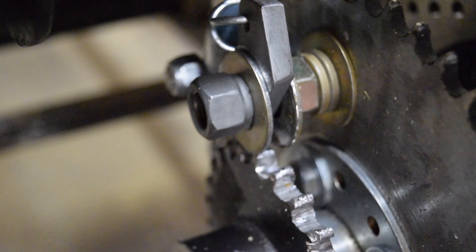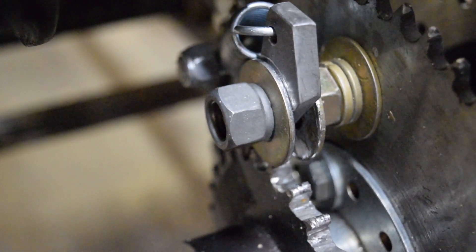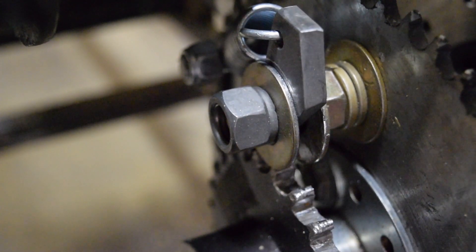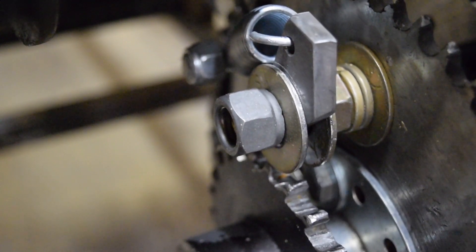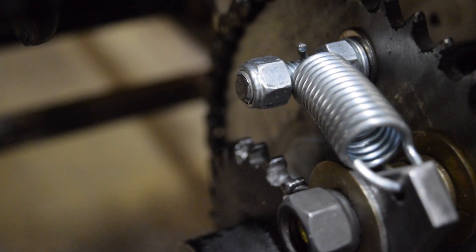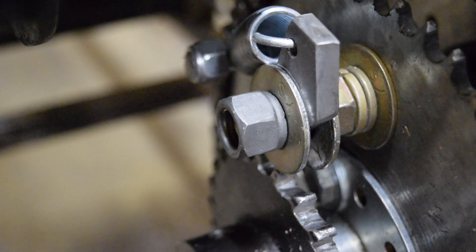Now that the car is jacked up, you can see that everything is free spinning. If I rotate the torque converter driven sprocket, it moves all of the system. Now if I hold the right wheel and continue to rotate the left wheel faster — simulating a corner — you can see that we get a ratcheting system. And if I try to rotate it backwards, everything stops. You can see the spring here, which is bolted using a 3/8-inch bolt running a little bit farther down the sprocket. So again, if I rotate the left wheel faster than the right, it ratchets. This system repeats on the right side, giving us our differential action.